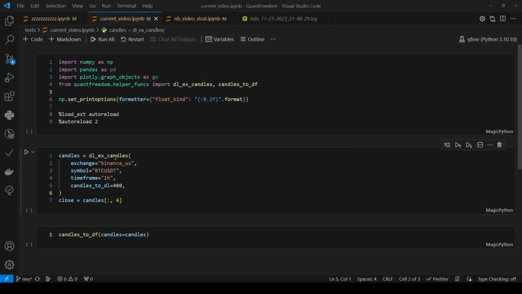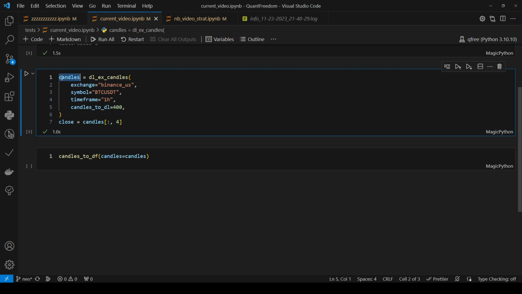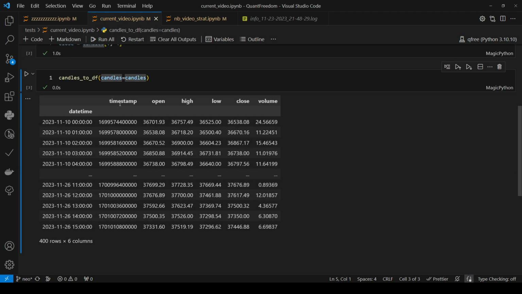Okay, but the way I have my candles downloaded is, once you get everything downloaded, if we put it like this, you'll see that it's timestamp, open, high, low, close, volume. That's the way I have my candles. So now, I guess you got to pause, go watch whatever you got to watch, go grab whatever you've got to grab. But we should all be at the same place right now.